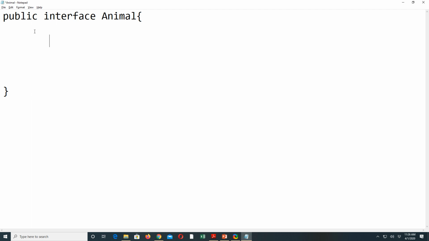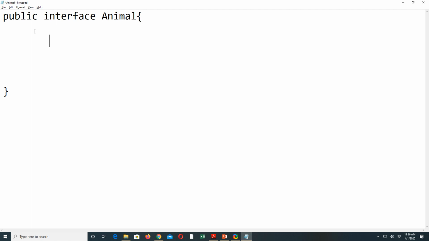So you know that if an entity wants to be an animal, there are certain requirements, and one of those requirements is that an animal must have a sound. The example we saw when covering inheritance, I continue the same example when covering interfaces. We say that all animals should have sound.